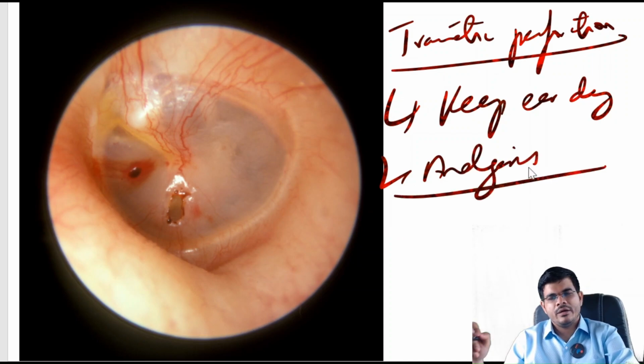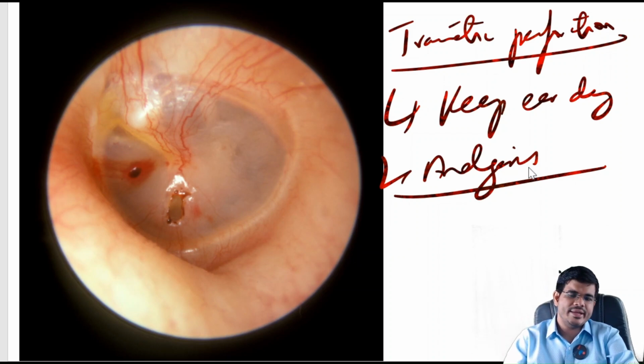Never put anything in the ear, because if you are putting something in the ear, the sterile environment of the middle ear will be disrupted, because the things from the external ear will get in through the perforation. Here the perforation has occurred from outside, so it won't cause any problem unless it gets infected. So the aim is to prevent any infection in the middle ear, and then it will heal by itself.